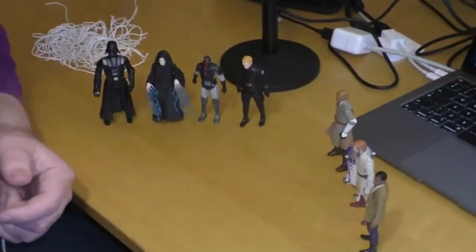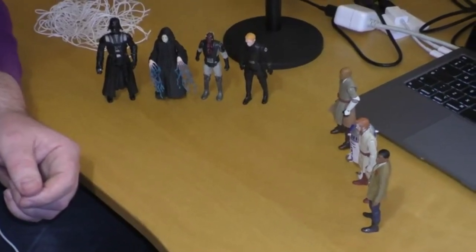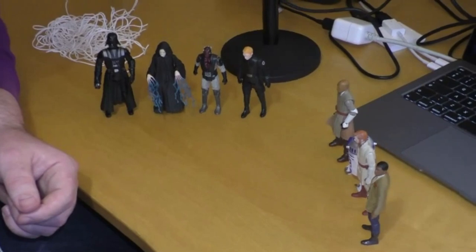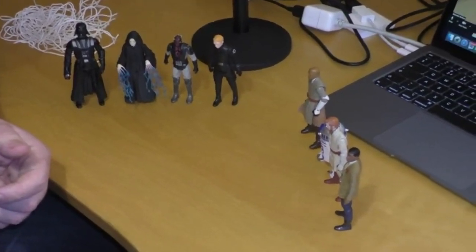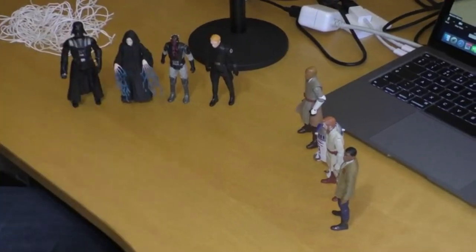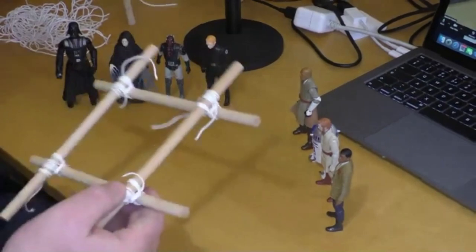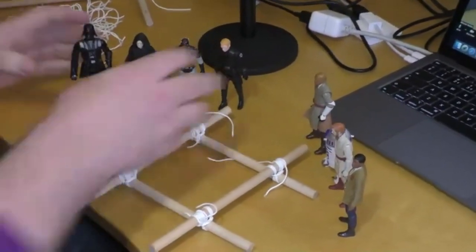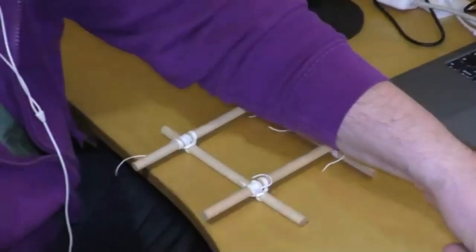And what these guys really need is some sort of flagpole, because clearly they're not squaring off for a fight. They're just falling in for an evening of Cub Scouting. They've made a nice little horseshoe. So here's a second idea for you. If you have something that looks a bit like this, I'm just going to move these guys out of the way for a second, otherwise it'll just be mayhem as I keep knocking them over.